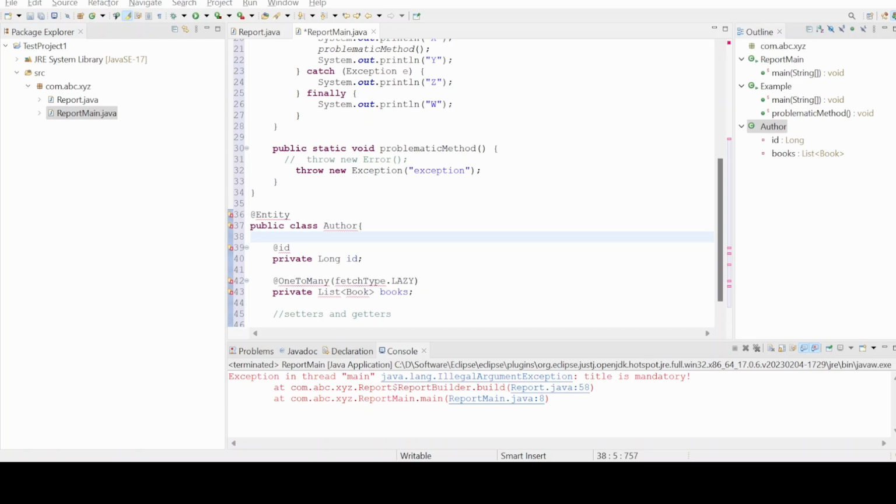Suppose we have an application.properties or YAML file, and there we have defined some properties and we want them to be injected into the class. In that case we use @Value.